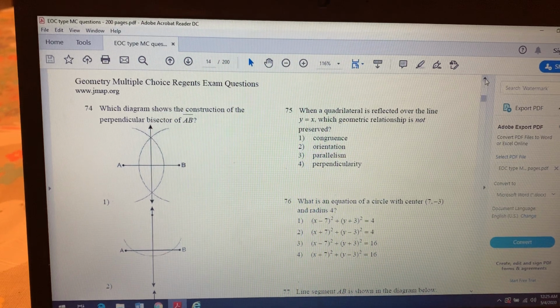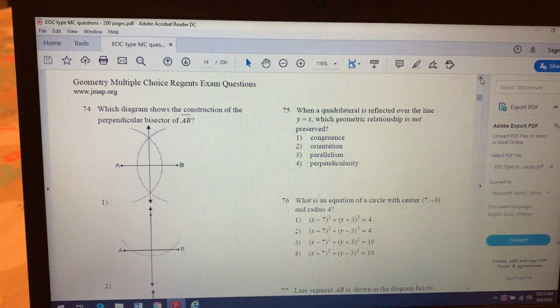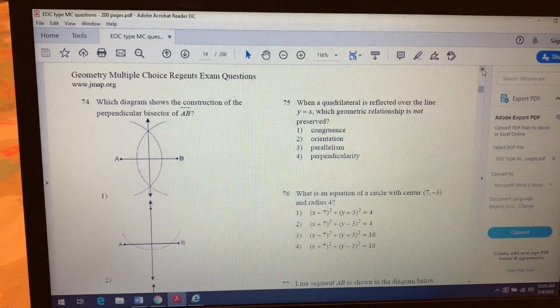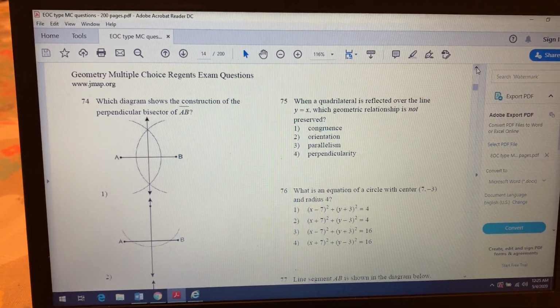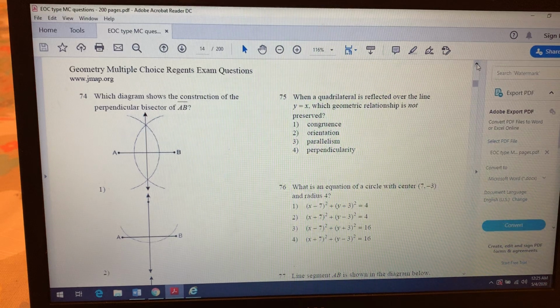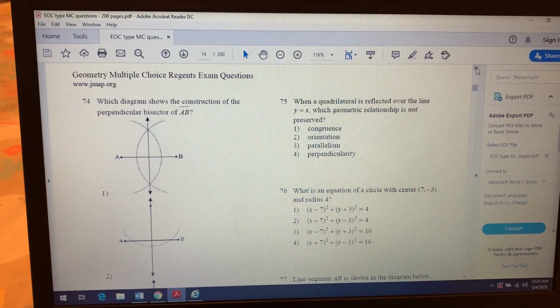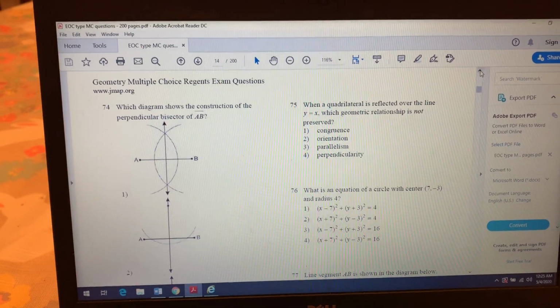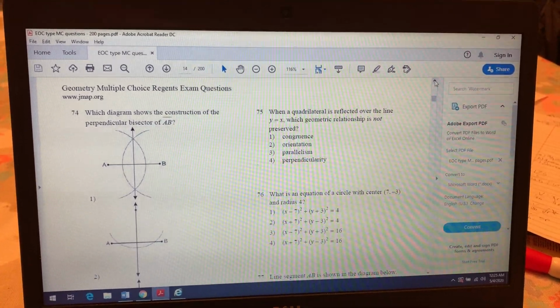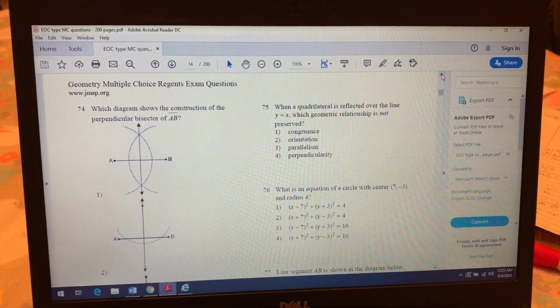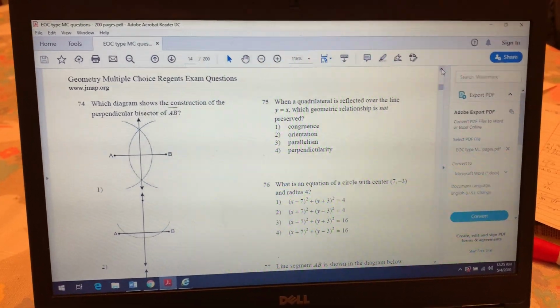Still going over the 200-page packet. We are looking at page 14, and we're actually going to do page 15 as well in this video, and I'll explain why in a second. Page 14 only has a couple problems we're actually going to work out. Page 15 has a good handful, so I'm still going to try to get through as quick as possible so it's not a 30-minute video. So let's just go ahead and jump into it.